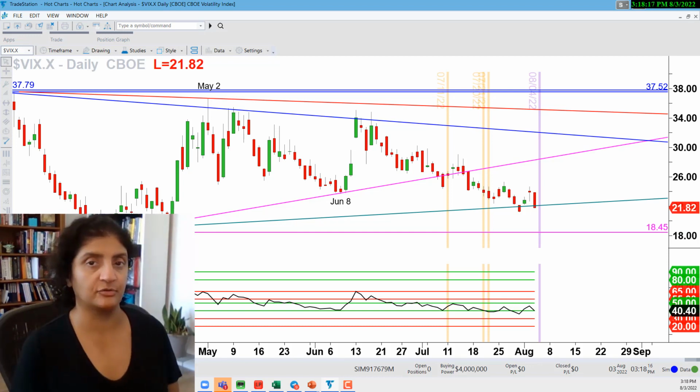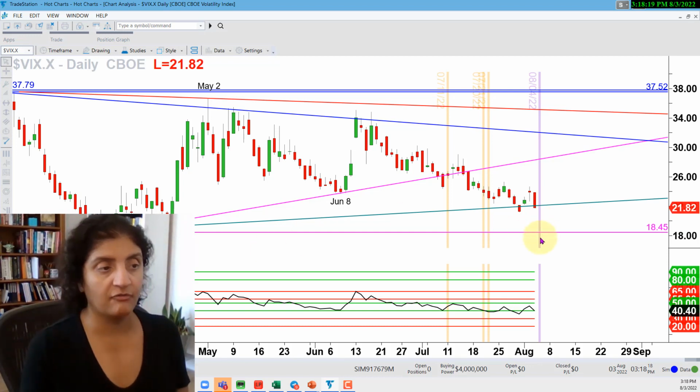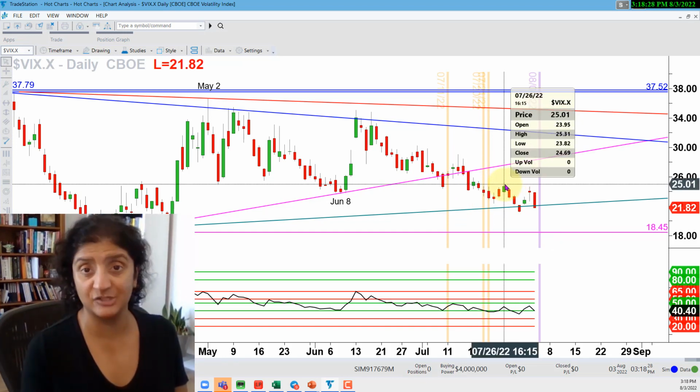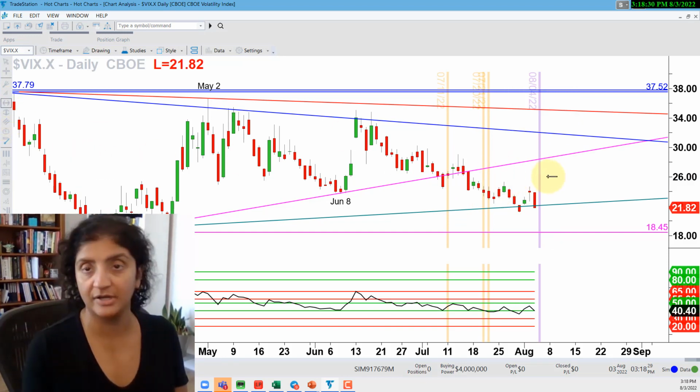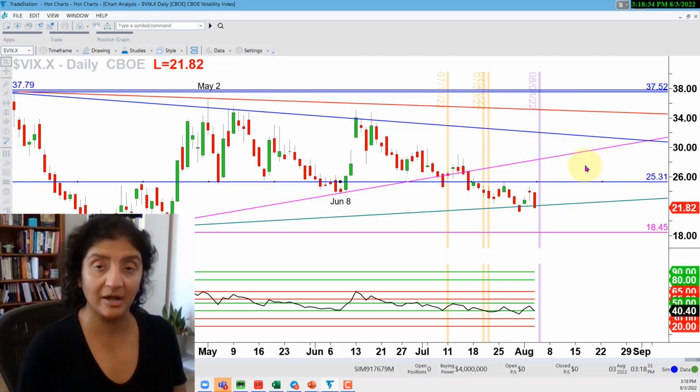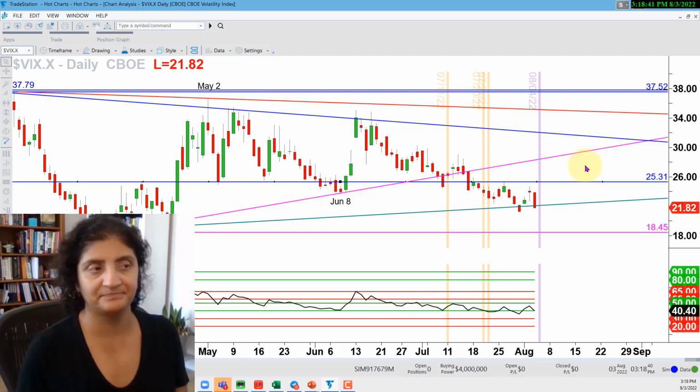Now, what if that doesn't unfold? What if the forecast for this action to play out into tomorrow doesn't occur? What do we need to watch for on the other side? Well, remember we came back here and we selected this July 26th high defining the downtrend on the VIX, well, then that's the level that we need to see a move above in order to suggest that the VIX is refueling to the upside.